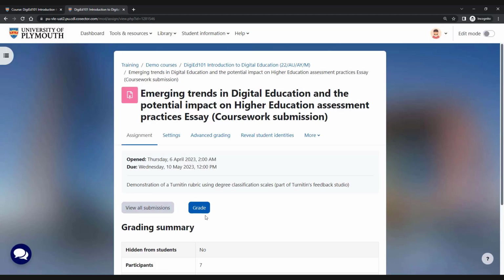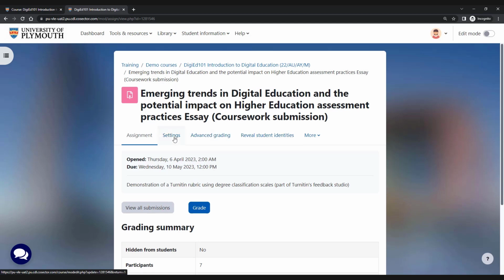So I'm just going to open up an assessment activity, and what you'll see here is the secondary menu when you're at an activity level, like an assignment, will again show you settings and options that previously were behind drop-down menus or cogwheels. So in an assignment, reveal student identities and advanced grading sits behind a cogwheel or a drop-down, and now this is visible throughout the time you're in the activity itself.